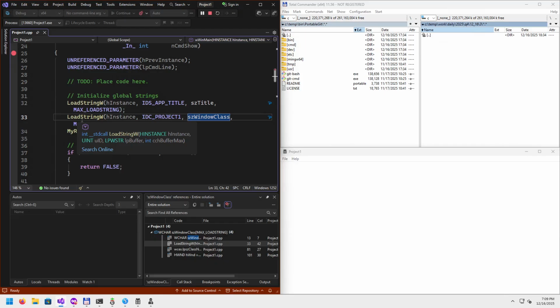We actually write to the variable SZ window class because we can see LPW string and an integer.